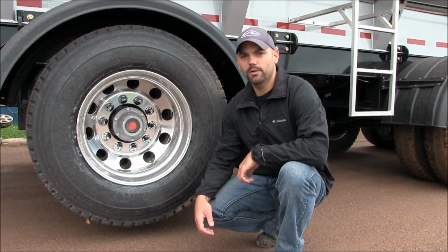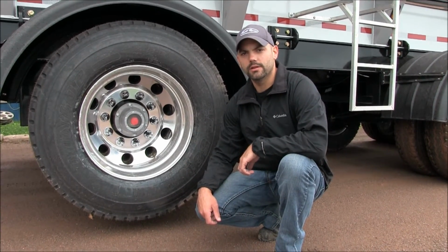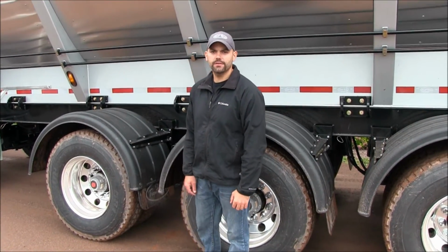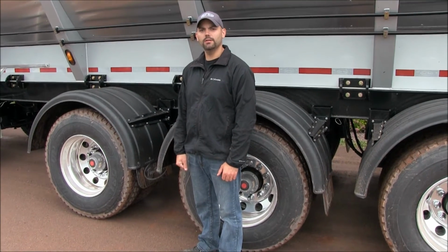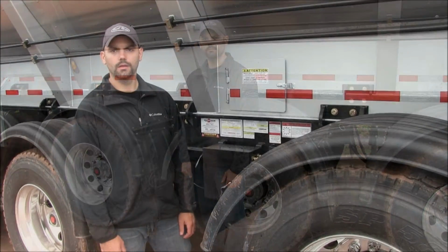First thing, and probably one of the most important areas, is you want to retorque your wheels after taking delivery of the trailer, to make sure that none of the nuts have come loose on its travels across the country. Another very important piece of information is you should never put scrap or demolition in this trailer. What will happen is it will damage the conveyor belt and possibly cause major issues inside the conveyor system, which costs a lot of money and a lot of downtime.